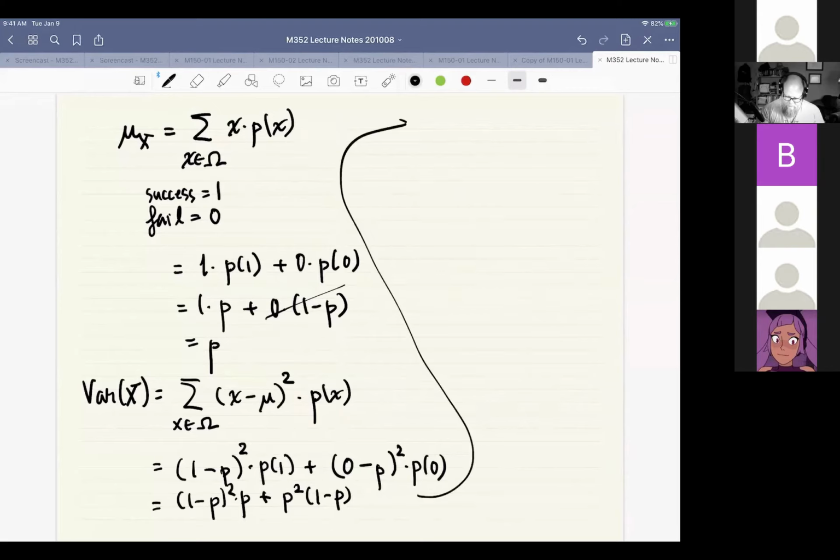And again, I'm sorry, I'm so close to the bottom. I'll continue at the top here. Looks like I've got a P in both terms and a 1 minus P in both terms. So I can pull those out to simplify. I'm left with a 1 minus P from the first term, and I'm left with a P from the second term. And look at that, holy smokes. Those cancel. And so I'm left with P times (1 minus P).